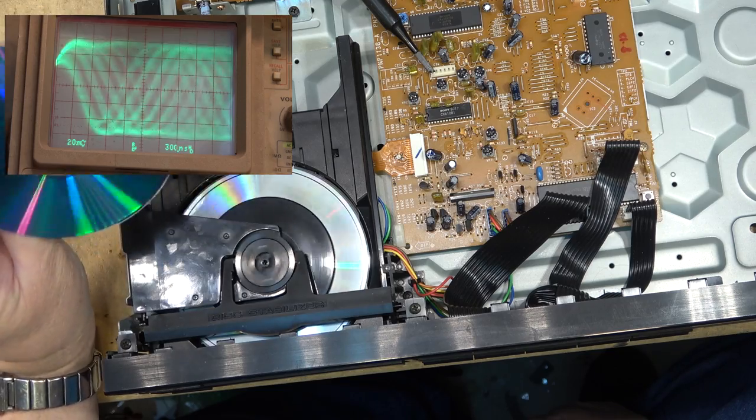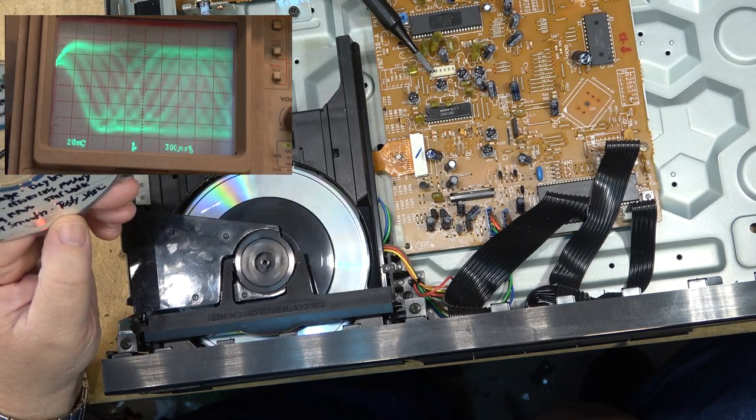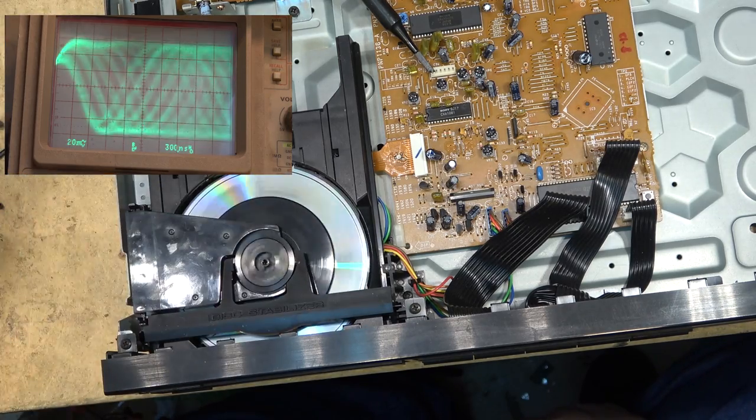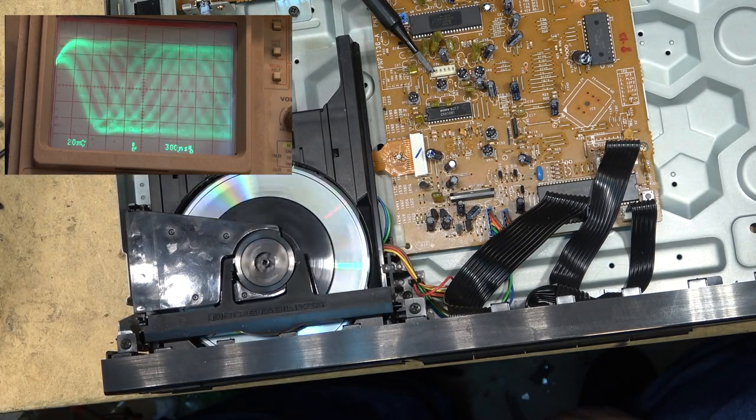And they're still fine. This is an 8-time record disc. That shows how old this one here is. No problem. None of them. My 200 disc changers are full of these discs, and they've been in there since the 90s. But I've had some Princos that have failed.